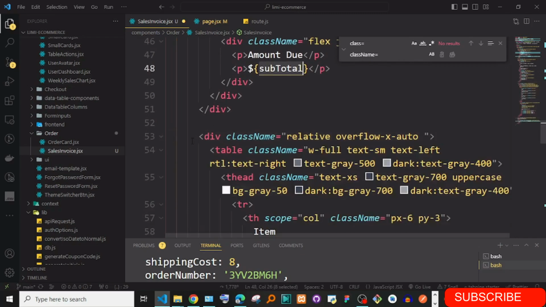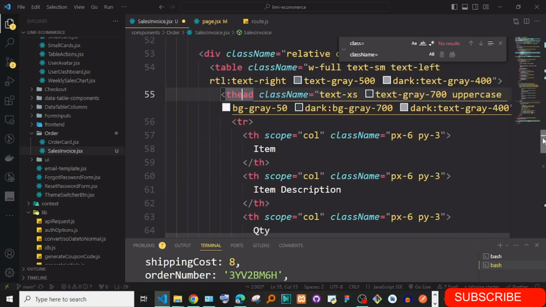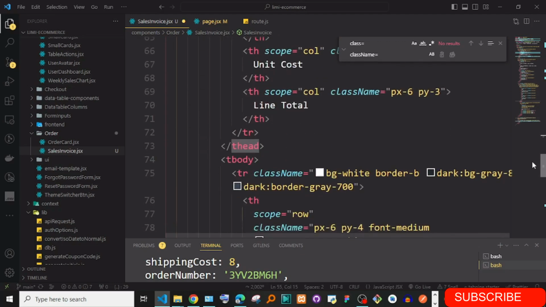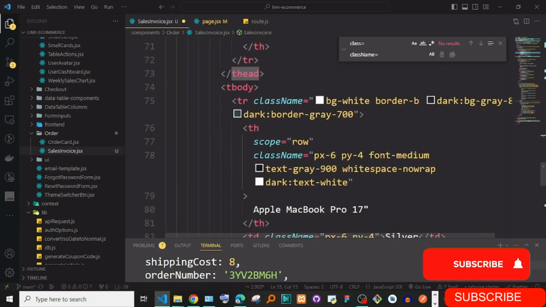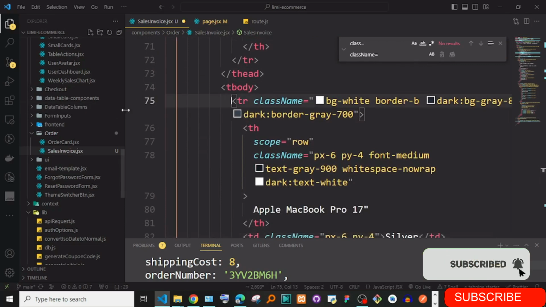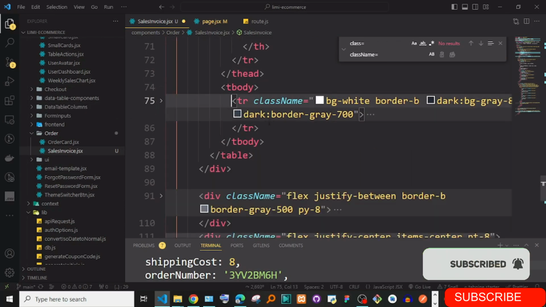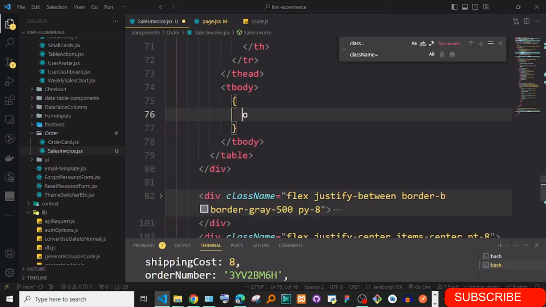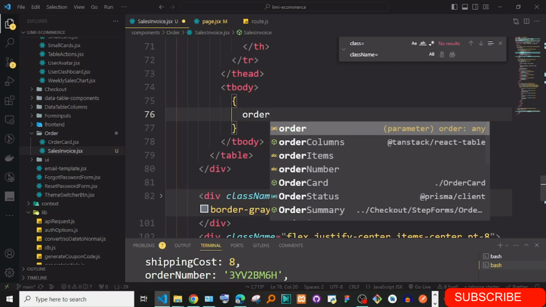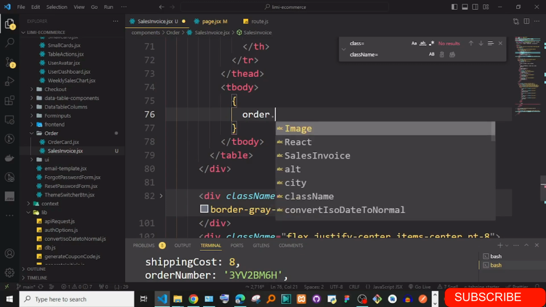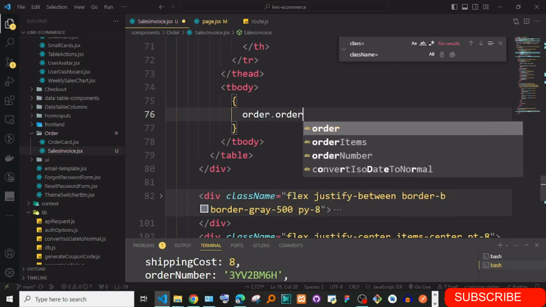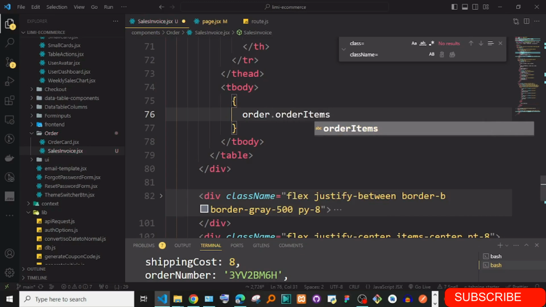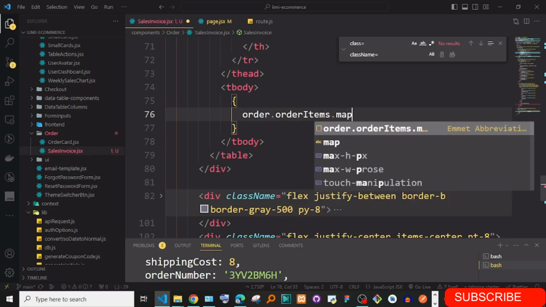next is this table. So we have the items, so down here just going to do a map of this table row. So just simply do a map. So just going to say order dot order items, okay, dot map.